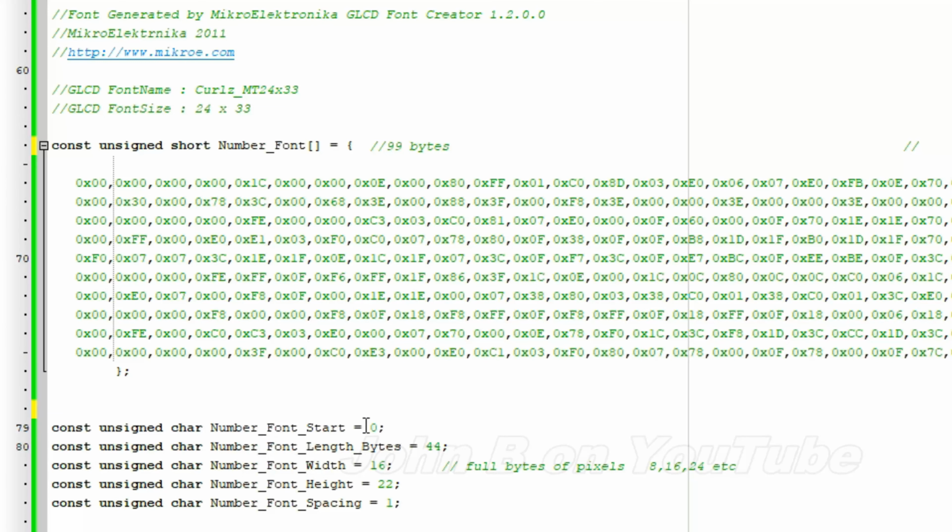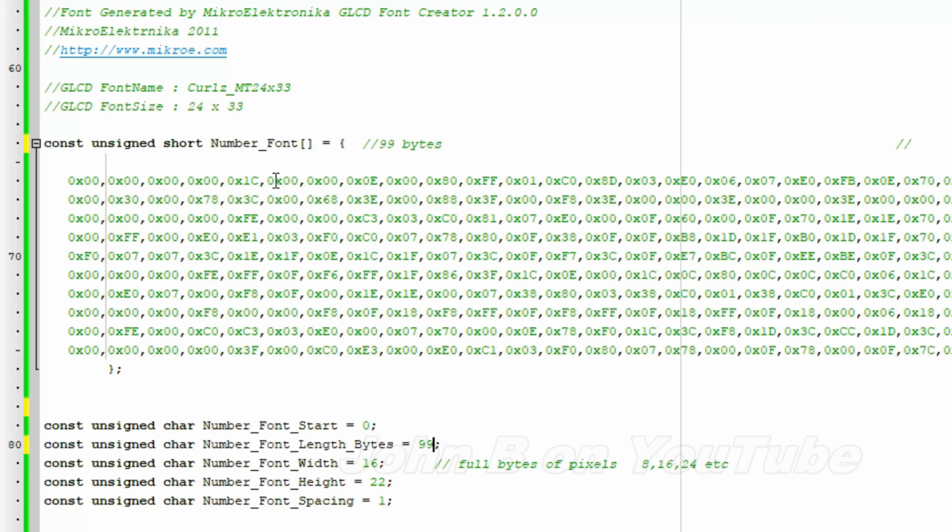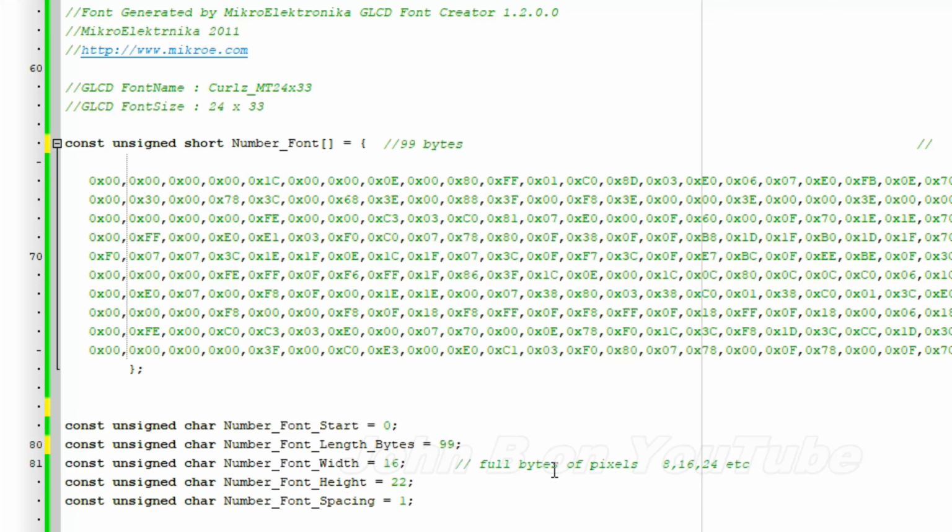all we need to know down here, the font start for character 0 is 0. The font length bytes we know is 99, put that there. It is 24 by 33, so 24, I've got a note there. The TFT display memory wants to know how many bytes you're writing in bytes, remember? You can't cut it short.